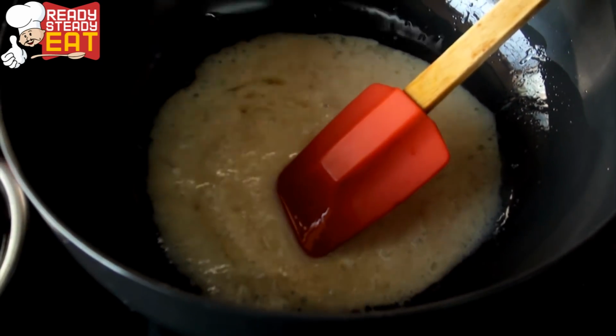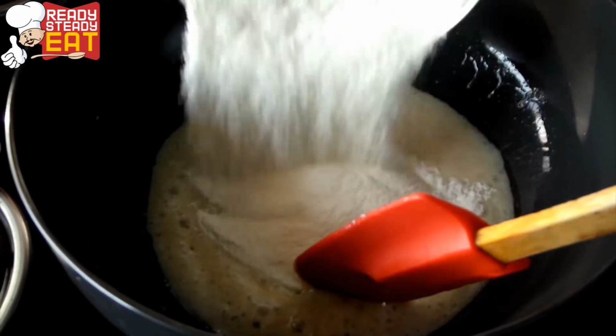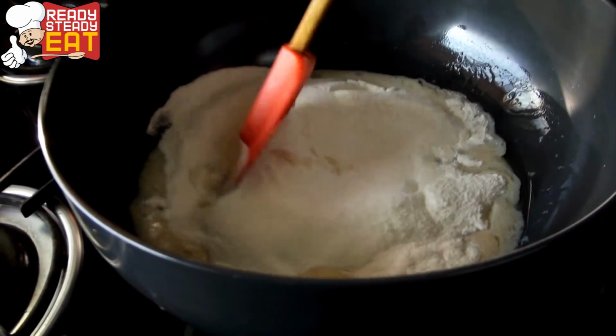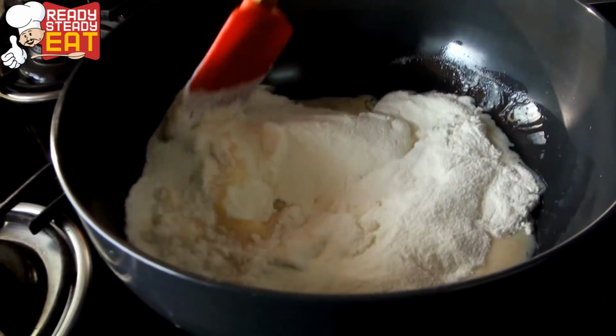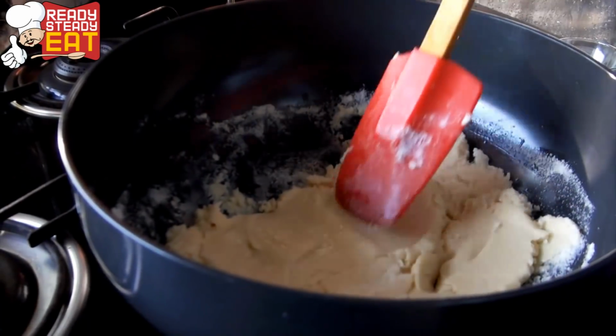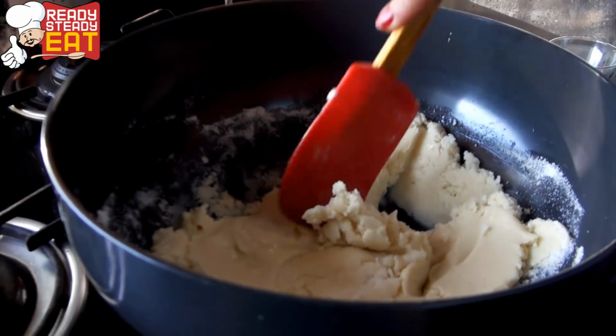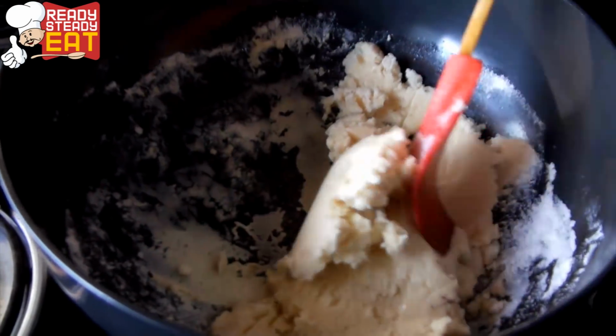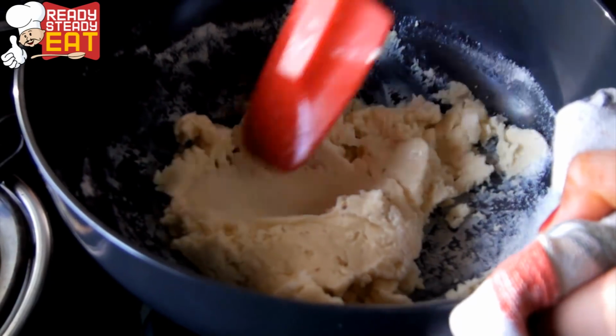Now when you see that the ghee and the condensed milk have incorporated together, now is the time to add milk powder to it. And keep stirring it constantly on low to medium high flame. Keep breaking it so that no lumps are formed. Keep stirring it so that it doesn't stick to the bottom of the pan. Now add cardamom powder to it and again mix it well. Keep mixing it to form a smooth dough consistency.